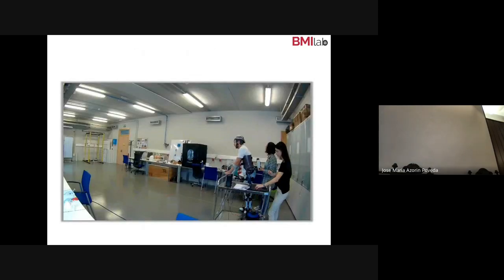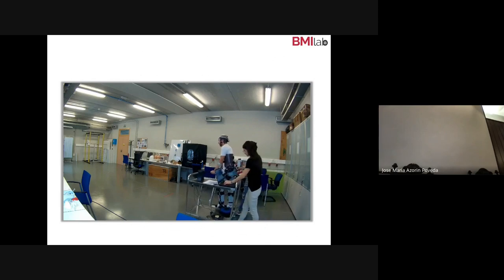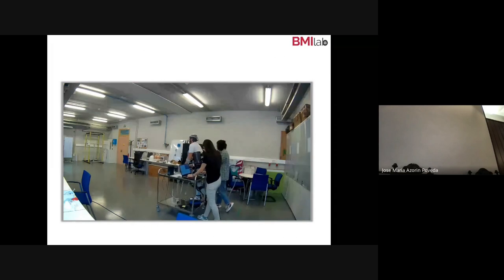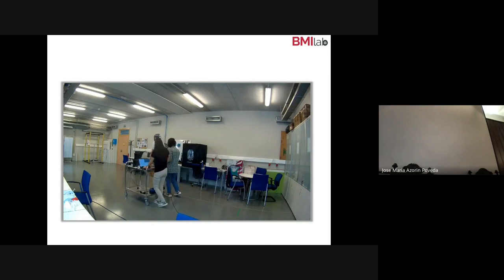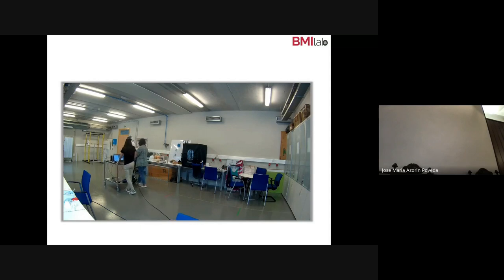So let me show you here one of the videos from the experiment. You can see here in the lab that there are some lines. From the red line, I have to start to think about stopping the exoskeleton when you want to stop the exoskeleton. So now, here the person has thought about starting the movement, and for that moment, the exoskeleton is actually moved. And in the red line, the person has to start to think about stopping the exoskeleton. And from that moment, if I am detecting that, the exoskeleton is stopped. So it's easier for the person to do that because, I repeat, the person is not all the time thinking about stopping the exoskeleton or about moving the exoskeleton.